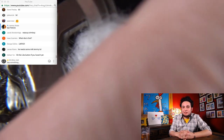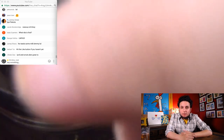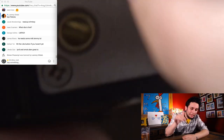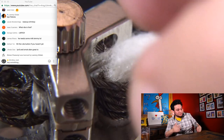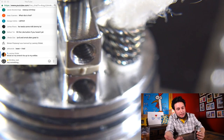But anyway, wicking. Wicking is very straightforward with something like this. It's a matter of just pushing the cotton down through the coil into those wicking holes and down into the tank. Now, this tank is teeny. This tank is a 2-milliliter tank, obviously for TPD regulations. It still annoys the hell out of me. I can vape this down to empty in 15 minutes. But, you know, it is what it is.